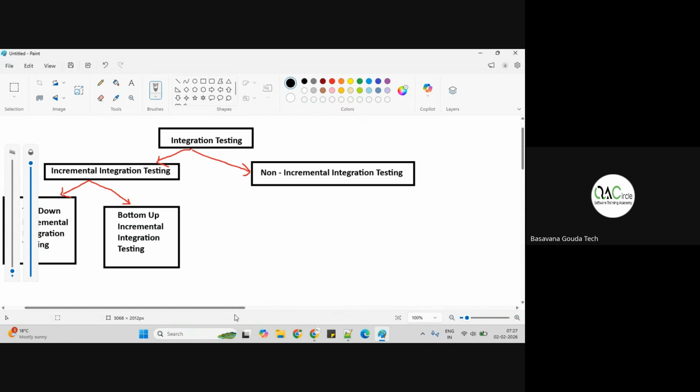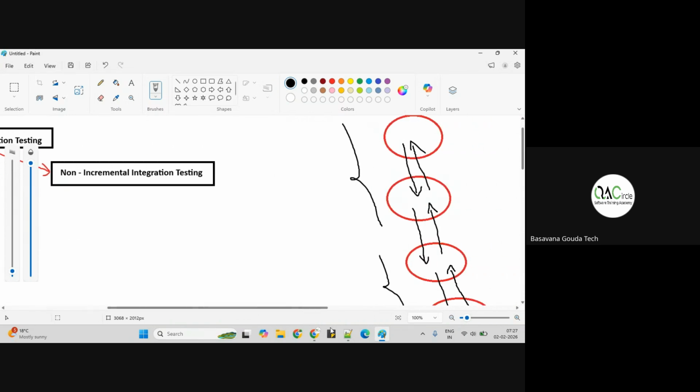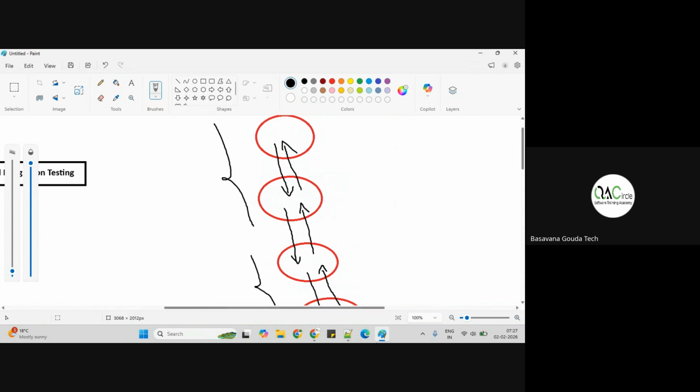If it is, comma, then add one more module.